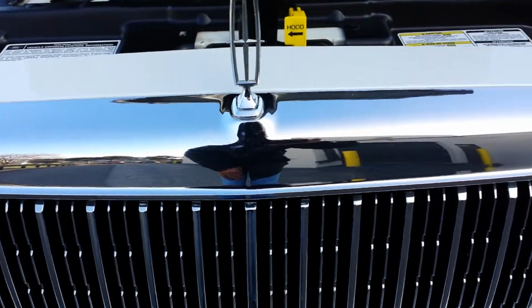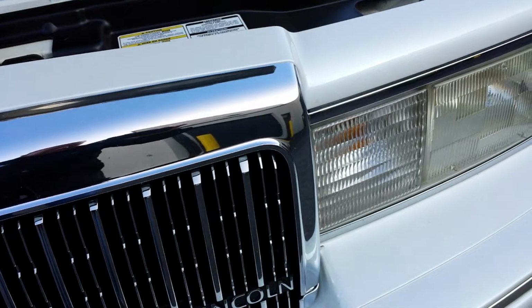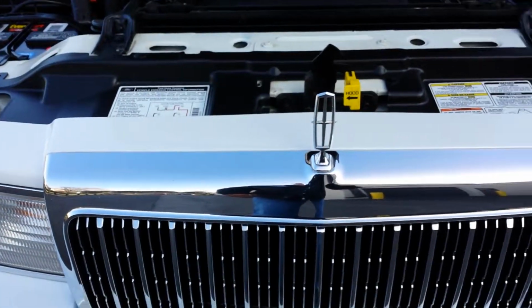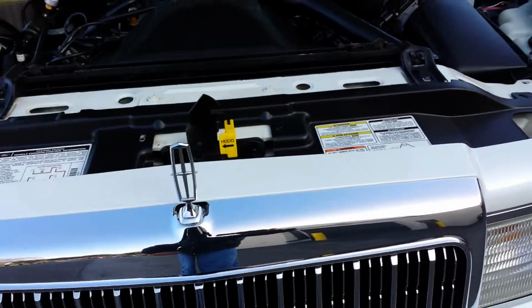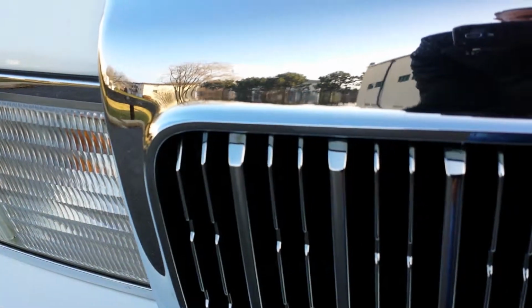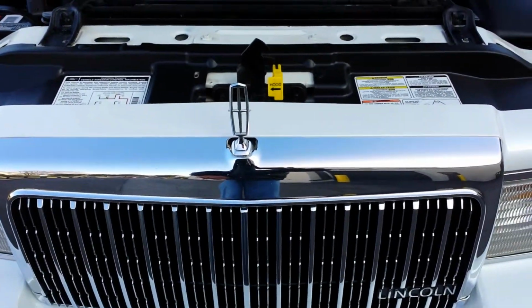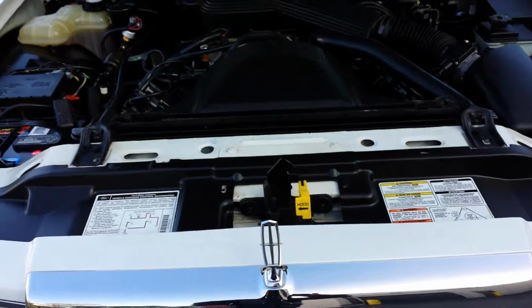Just like Mercedes-Benz, Lincolns, especially the older ones, Bentleys, they're always known for their grills. And a lot of people forget to clean the grills. If you look at this grill now for a 1993, that's what Lincolns were all about, that big chrome area in the front end of the car to show that you were driving a Lincoln.